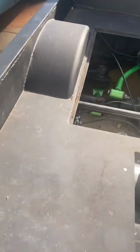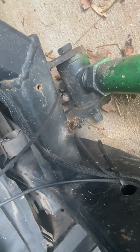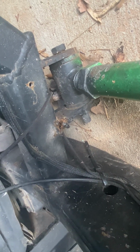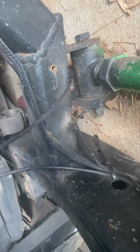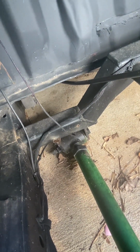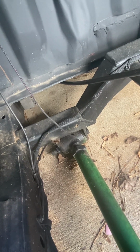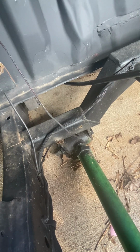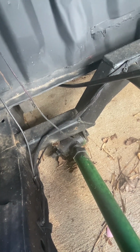I'll get a closer picture. Hold on. So as you can see, somebody tried to fix it well after it had been welded in, and I don't know if it was a temporary job or what the case was, but now I'm gonna have to grind all that off and try to get it welded back on the right way, so that it doesn't allow the rear end to move around or swivel or break off at that point. So that's got to be re-welded.